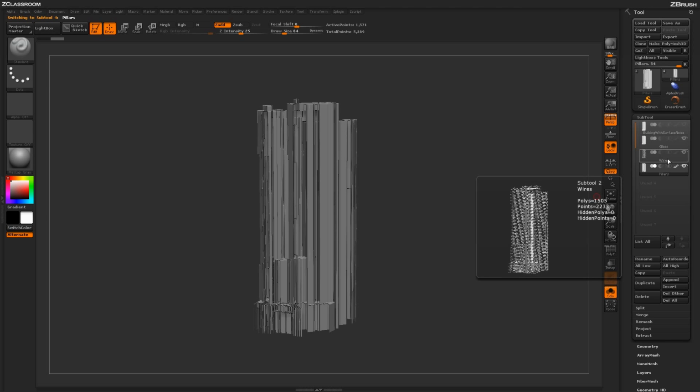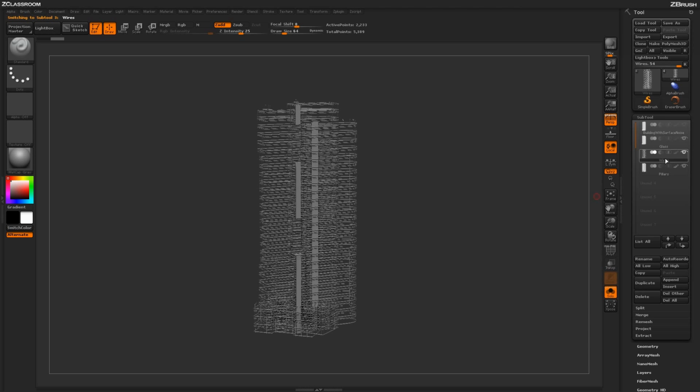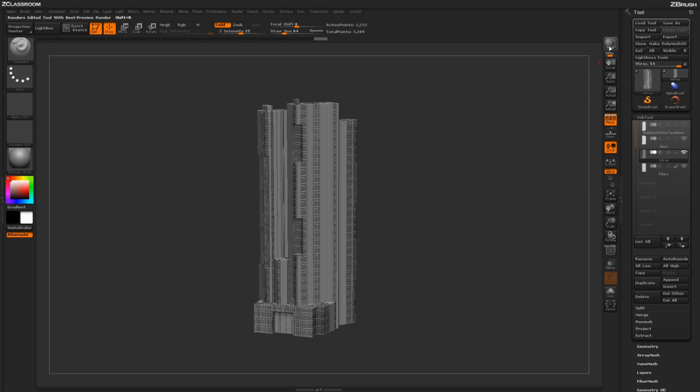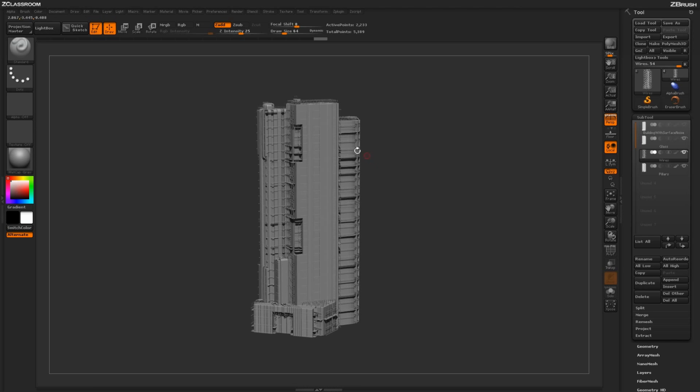To rename an object inside the subtool palette, you just click on that object, come down here, click on rename, and type in the new name you want. Renaming these makes organization a little easier when I get into KeyShot. If I turn solo off here, here's my building back again. I render this quick with BPR, and you can see this is the final result of the model here in ZBrush.